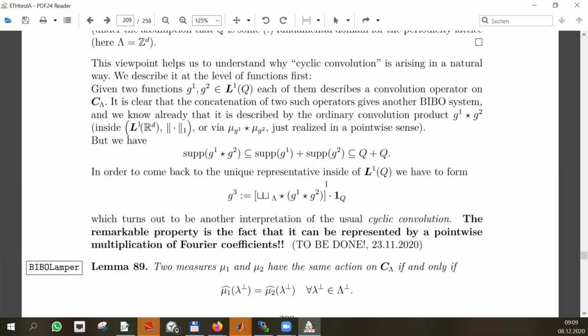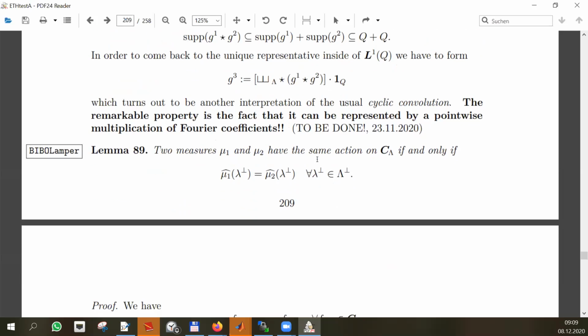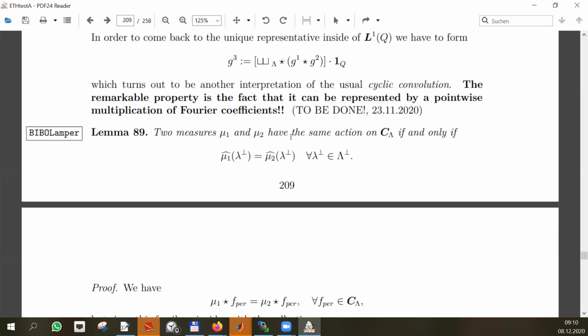Last statement before the break, and sorry for going over time now, is we can say, when do two measures have the same action on the subspace of continuous periodic functions? And of course, you can take the same thing with elements in the Fourier algebra and so on, but let's say a sufficiently rich collection of invariant functions. And the answer is, if their Fourier transforms on the perpendicular lattice are equal. And actually, this is what is left over as information when you're periodizing with lambda and then truncating it.